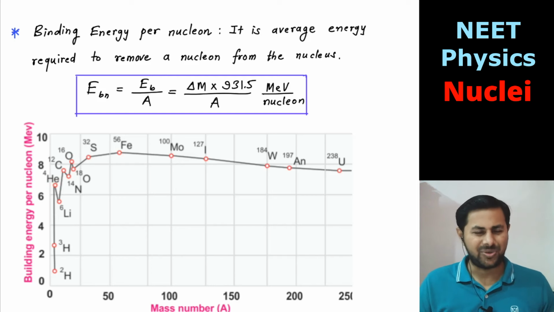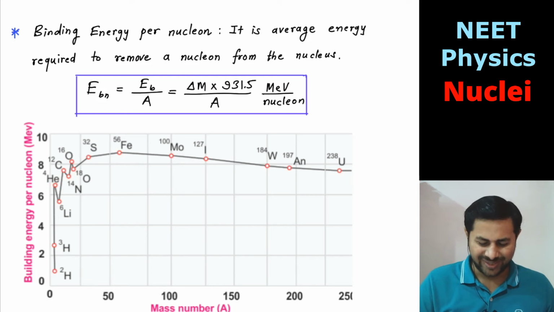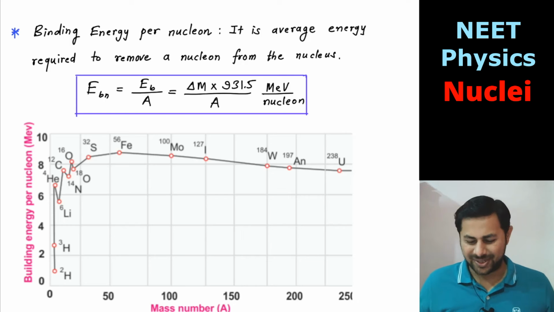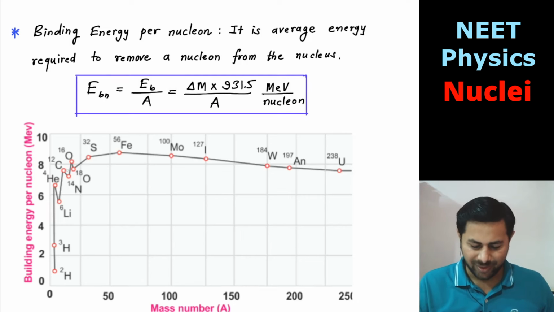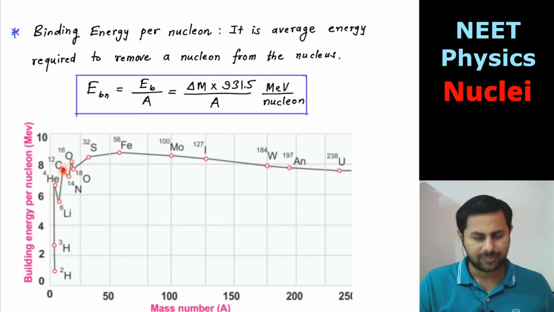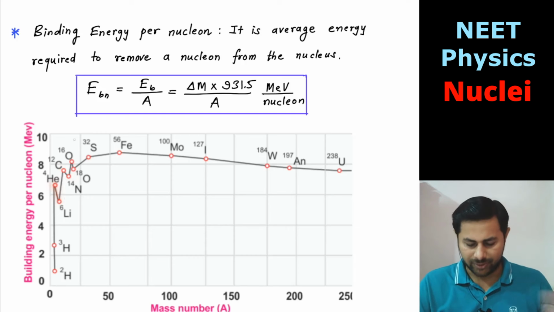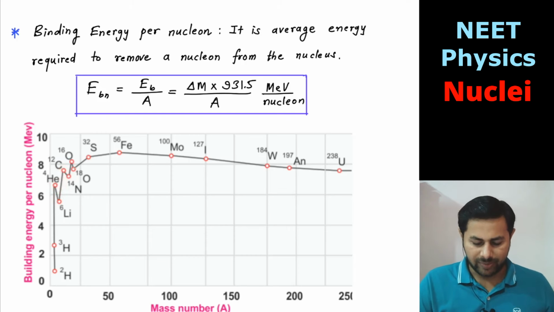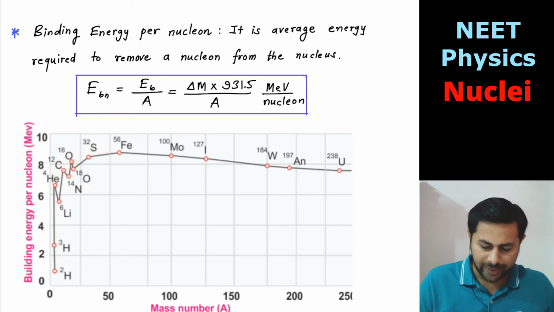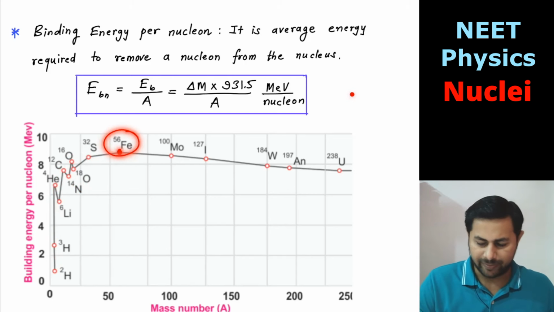Then you don't need to remember these values, right? So there is certain analysis of this curve that we need to remember. Then for carbon, it has increased from there. From helium to lithium it goes down, then it increases for carbon 12, then again it decreases for nitrogen, right? So on and so forth, you have different values. So highest value of this binding energy per nucleon is for Fe56.